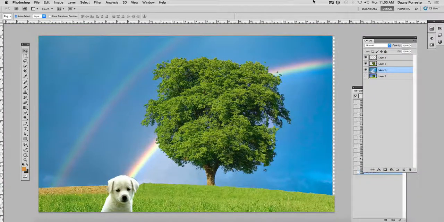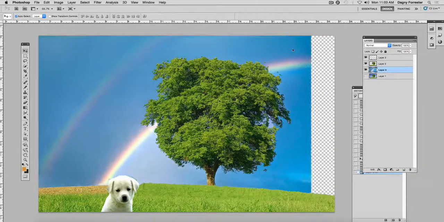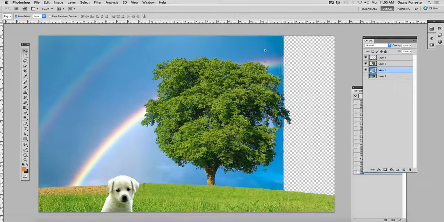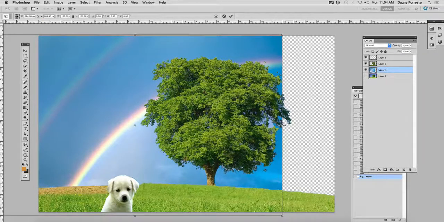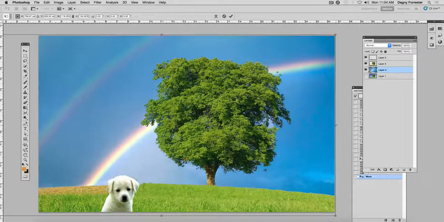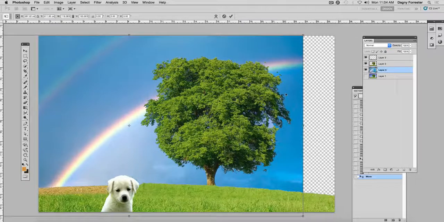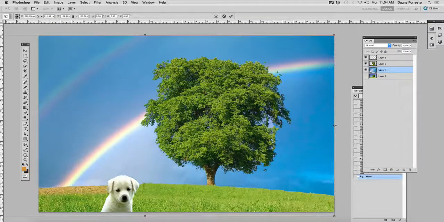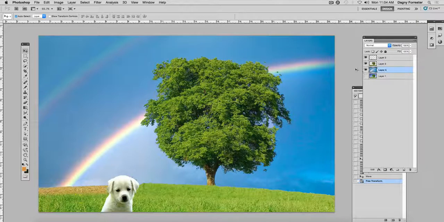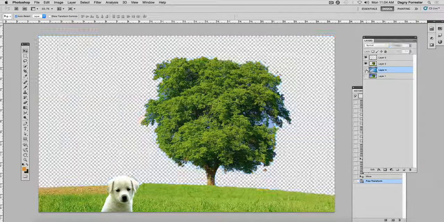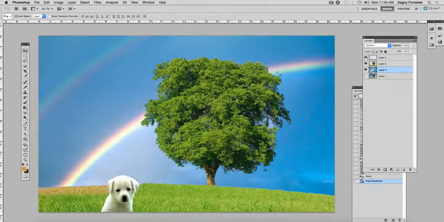Now that the image is put in the background, you might decide you want to adjust the placement of it. I want to see a little bit more rainbow here, so I'm just sliding it over, in which case I'll need to transform it again to bring the picture all the way to the right. So Command T, or Edit Transform Scale, or Edit Free Transform, and of course I keep going back and forth till I get it really how I want it. And I like it just like that. I wanted the rainbow going over the dog's head. I accept it, and I am finished. I've created a whole new image with pieces from 3 different images.